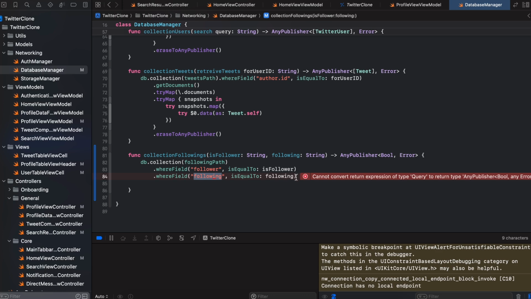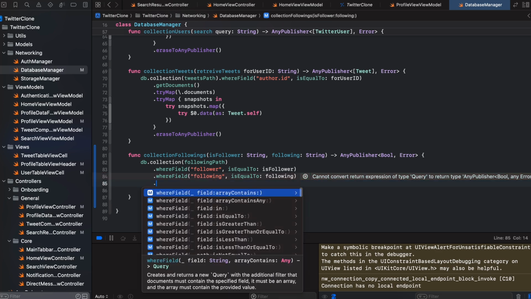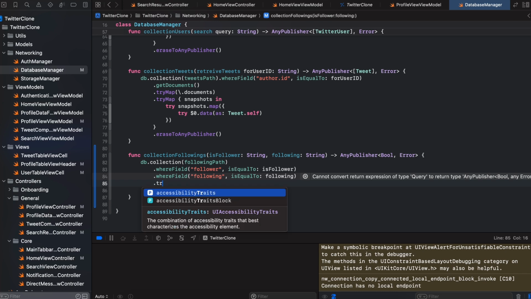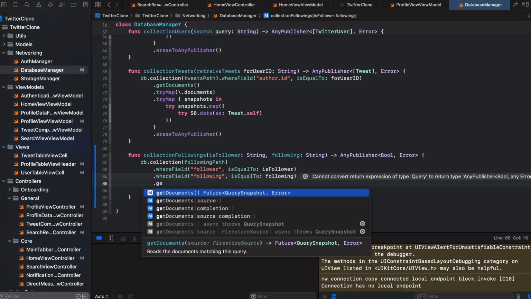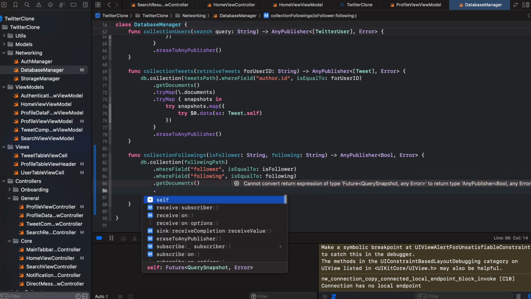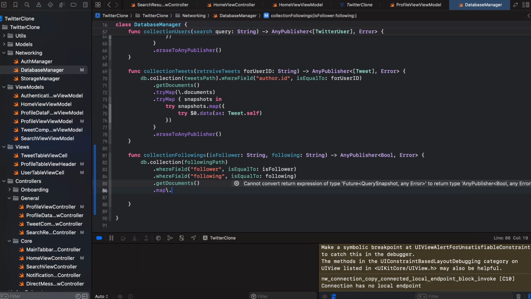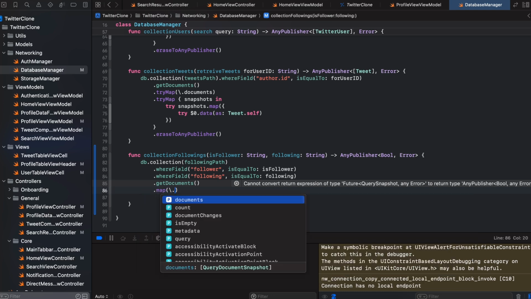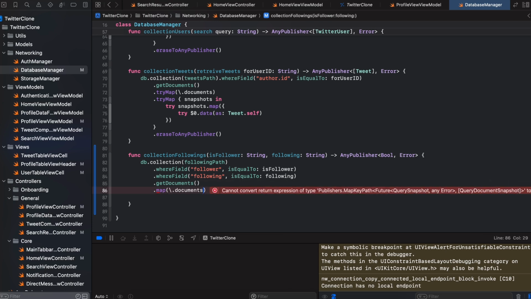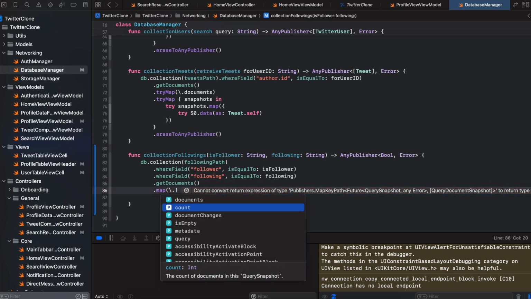All right, and we can say map or tryMap, I believe. So yeah, I think we can get documents first. So yeah, we are just going to get the documents, and over here we can map to the document itself, or you know what, we can map to the count.